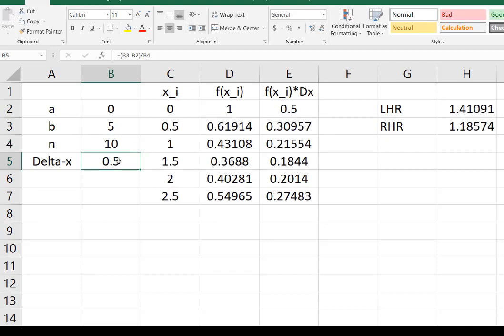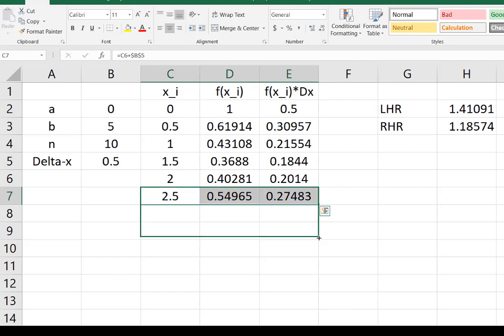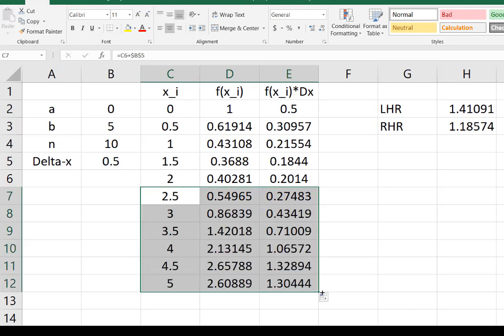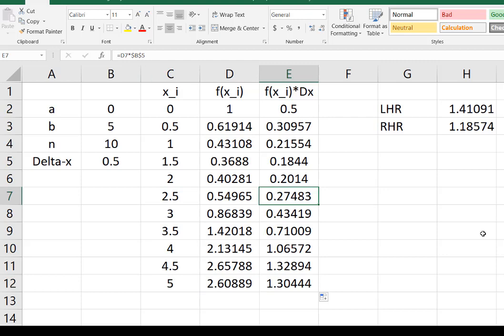First of all, delta x has gone from 1 to 1/2. That's good. My endpoints are not 0, 1, 2, 3, 4 anymore. They're 0, 1/2, 1, 1.5, 2, 2.5. Now, because we have more endpoints, we need to extend our list all the way down. So let's go down to 3, 3.5. This is kind of a guess as to where to stop. There, did it. But these calculations are coming along for the ride when we copy those down as well.